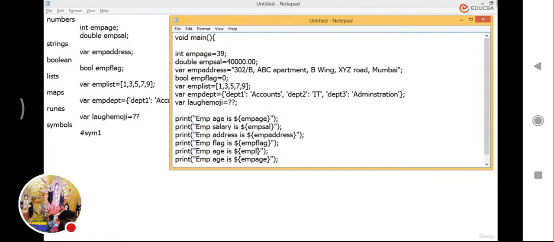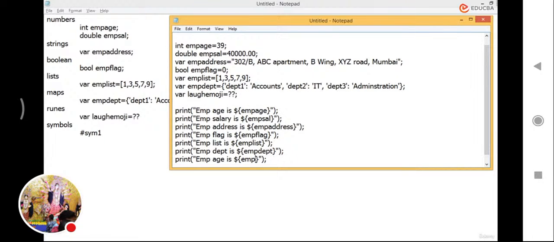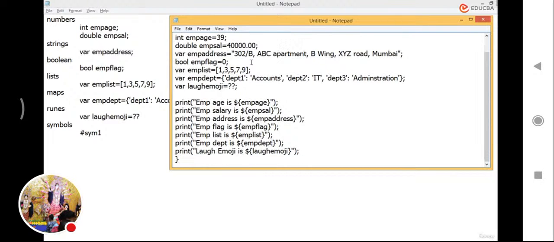Then we have emp list is. And then emp department is, where we print emp department. And finally we have the love emoji, and we print love emoji is. Fine enough.